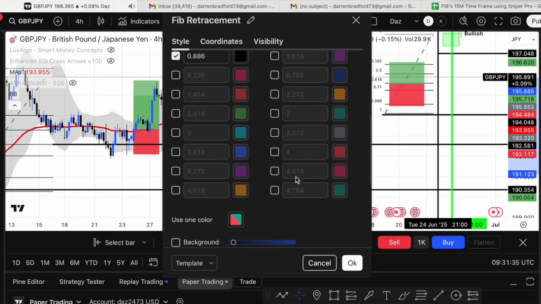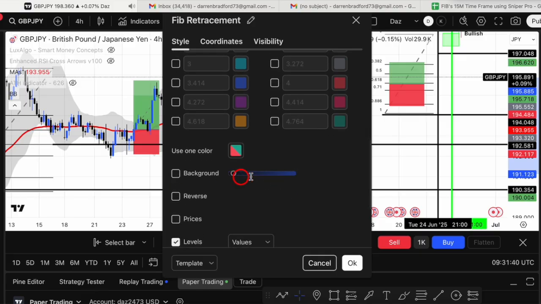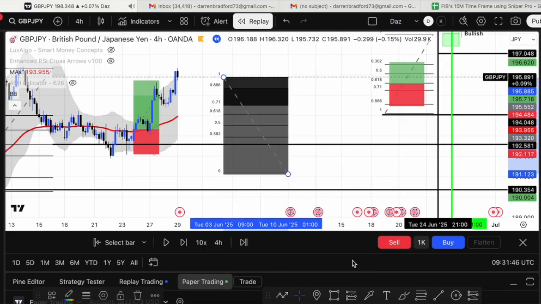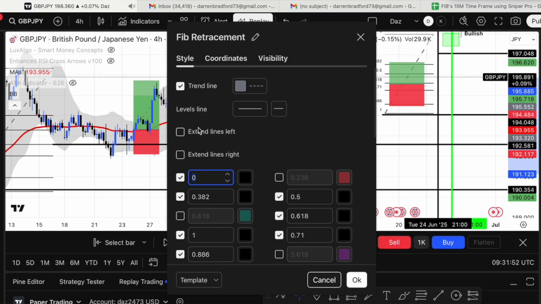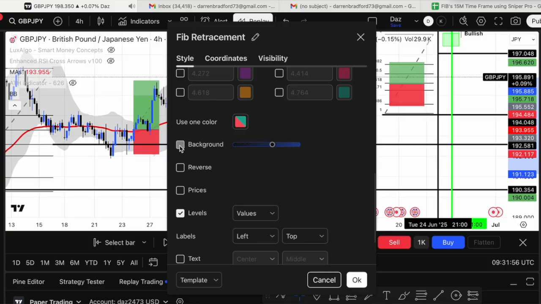Background is up to yourself. If I take the background off, you'll see what I mean. You can have it like that if you want. I don't have it like that. I have it all clear, so it just makes it neater. Just click the background off.